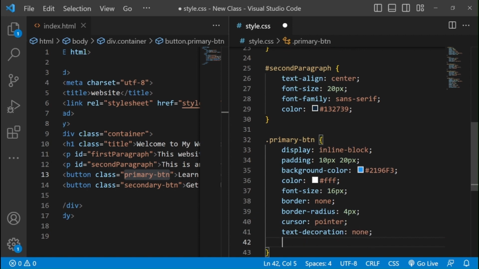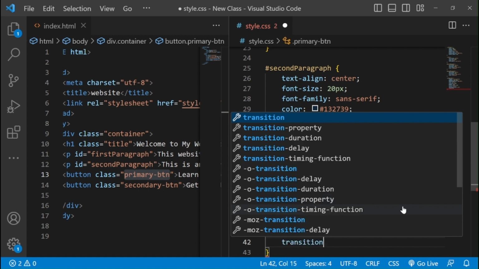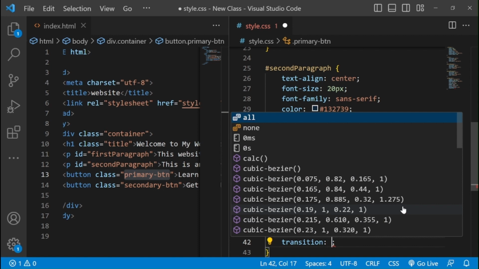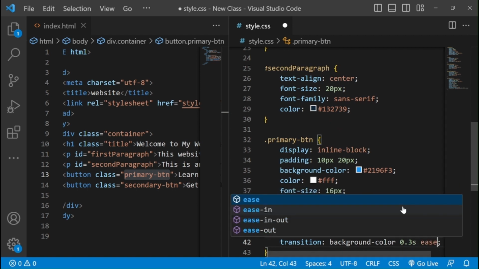And for the transition of the button, let's make the background color 0.30 second, and let's make it an ease.